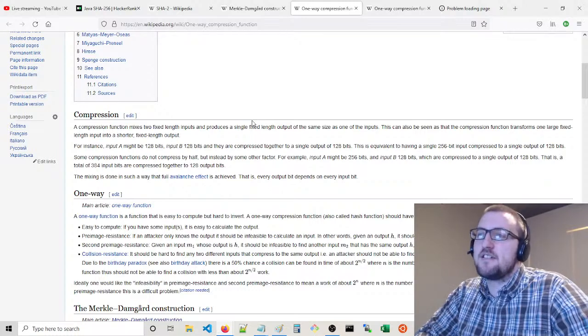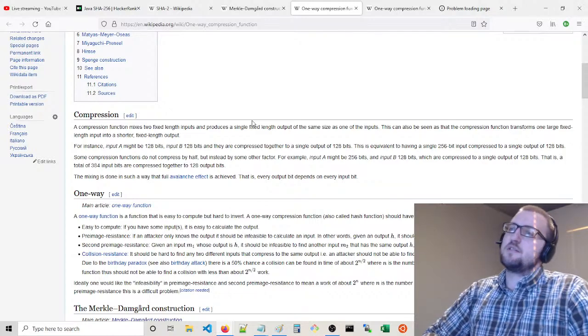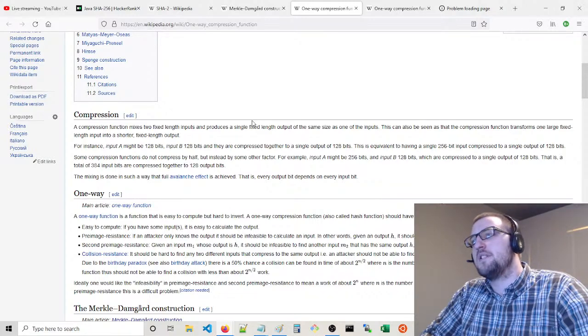A one-way function is a function that is easy to compute but hard to invert. A one-way compression function, also called hash function, should have the following properties. Easy to compute: if you have some inputs, it is easy to calculate the output. Pre-image resistance: if an attacker only knows the output, it should be infeasible to calculate an input. In other words, given an output h, it should be infeasible to calculate an input m such that hash of m equals h.